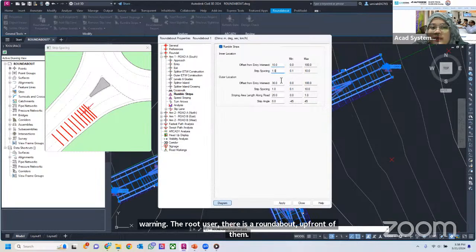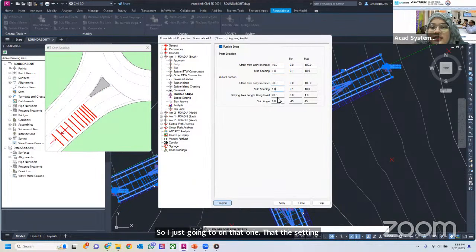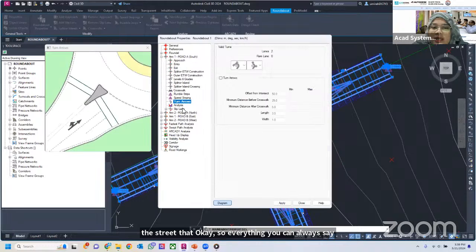Then the setting here, I'm just going to keep as default. You can always set the offset of these rumble strips, and you can also set the spacing within the strip. Everything here you can set. For the speed strip, I don't want it. Then I want to add the arrow for my roundabout.